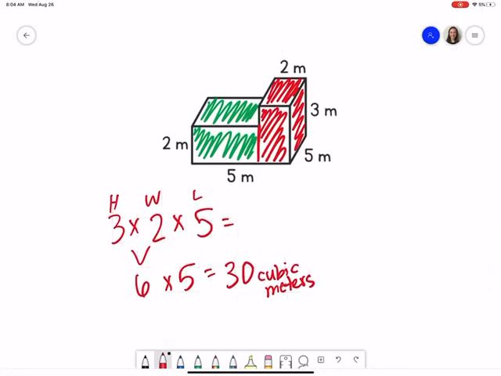Or you could just simplify and say cubic m, right? They're both the same. Now over here, I'm going to do the green. I have my height, which is 2, times my length, which is 5. Oh no, where's my width? Try to see if you can explain to me where the width would be located. How do we know the width?